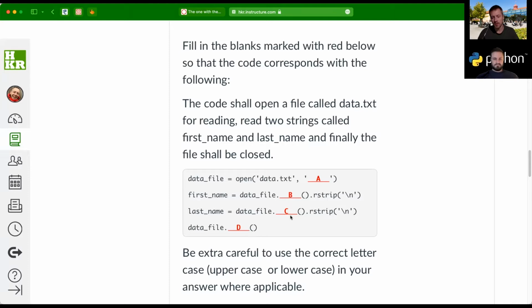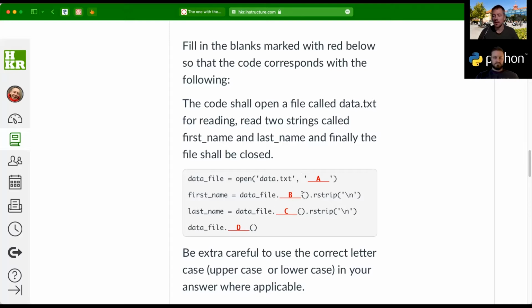because if we look at the code, we will see what happens if we use read here is that all the content of the file will be stored in first name. So not just the first name, but all the content of the file. And then last name will have no content. So that is why we cannot use read here.